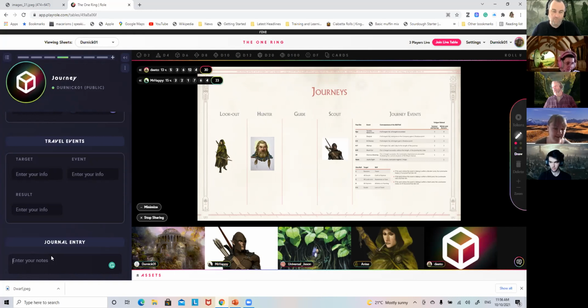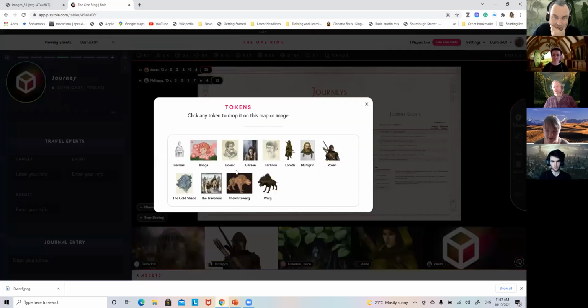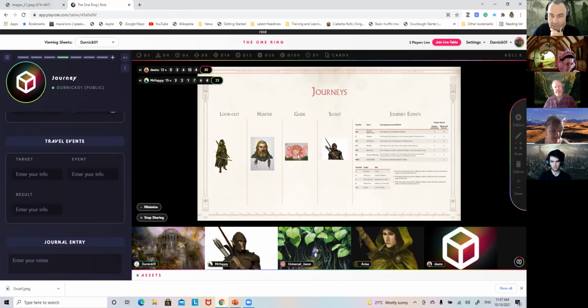So the guide rolls travel. Yep. Travel. So I can do travel. That's one thing I can do. So that's lucky. So we can put Bonga as the guide. And I'm filling in a sheet as we speak.